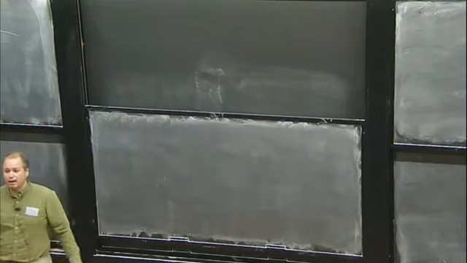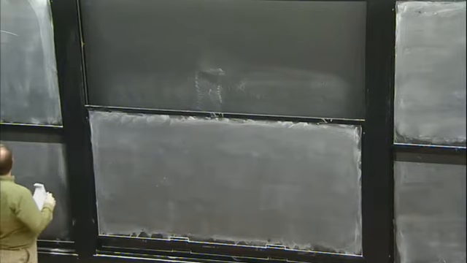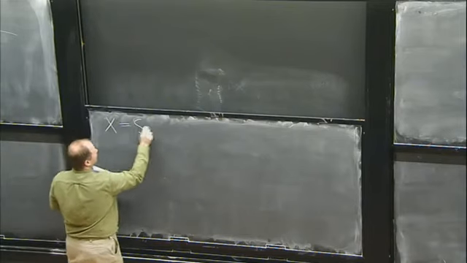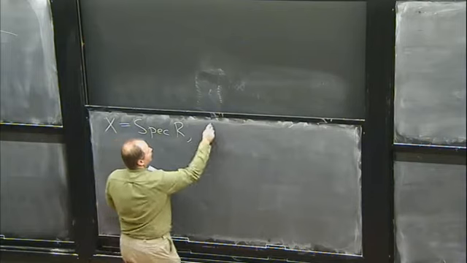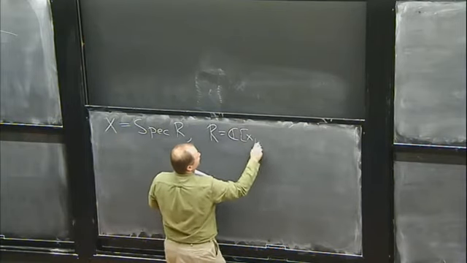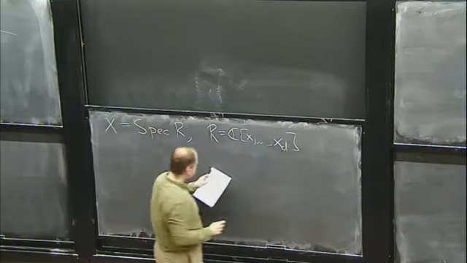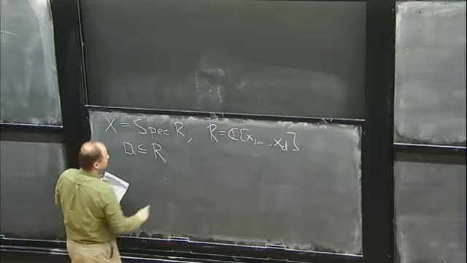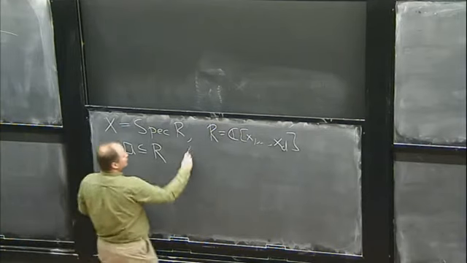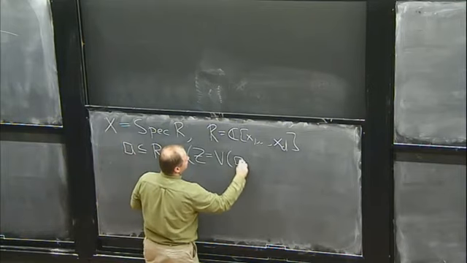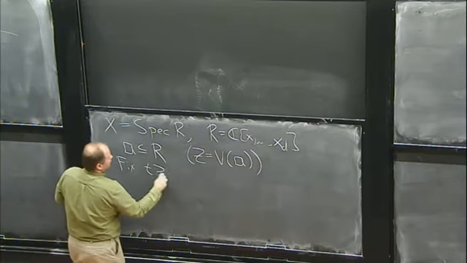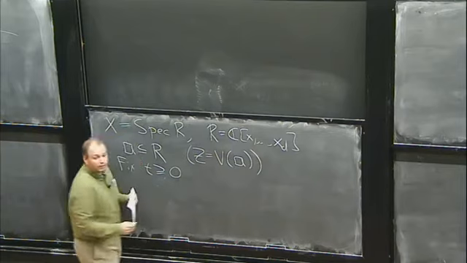Let me just remind you about multiplier ideals, and some different ways to think about them, which will help motivate our eventual mixed characteristic definition. So let's say X equals Spec R, which could just be a polynomial ring. Let's say I have some ideal A inside R. If you'd like to think geometrically, Z will be the vanishing locus of A. And I'm going to fix some real or rational number t bigger than or equal to 0.